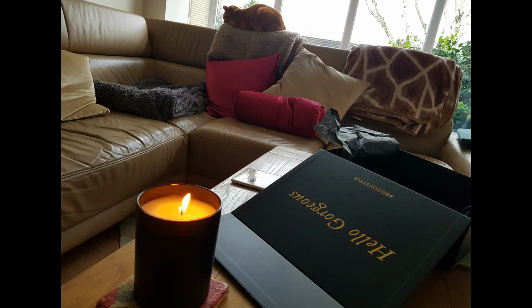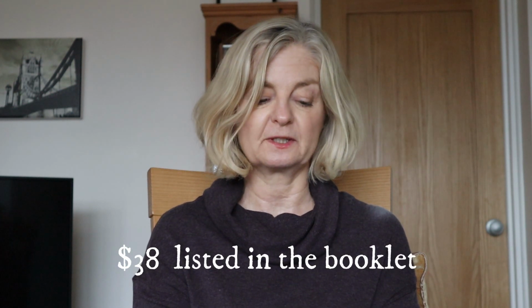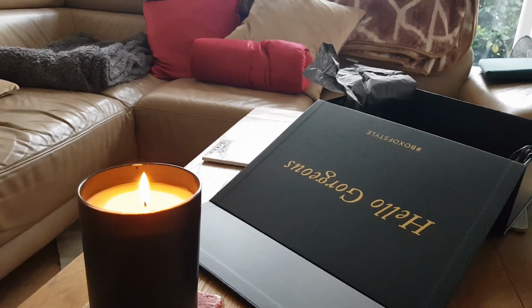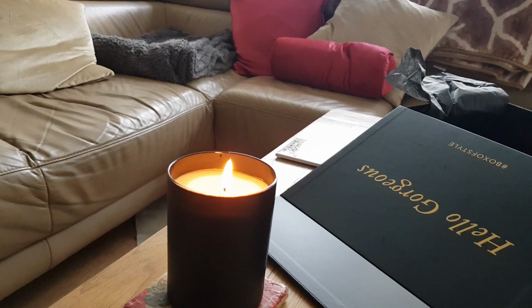Now I remember there was a candle in here because I've been saying to my husband, "Don't buy any candles, I've got one coming in a box." Anyway, yes, there's a candle in here too. Ethics Supply Company Starry Night Candle, hand poured in the USA using a wax blend infused with essential oils. So that's going to be nice. That I'm going to be lighting on the windowsill very shortly. So this is whether you're entertaining or spending a quiet night in, a relaxing cool night scent with a hint of pine cone. So pine cone scent, that's going to be nice. I'm looking forward to that.